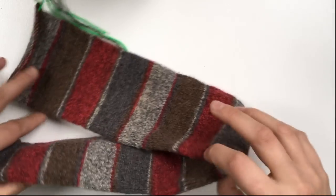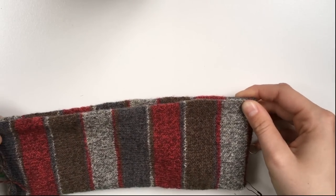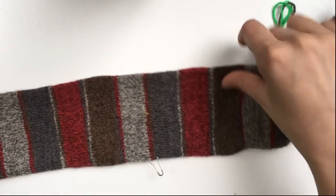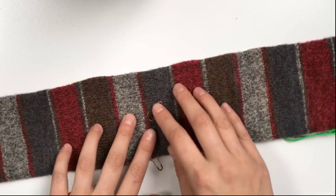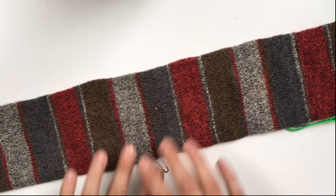If you haven't used self-striping yarn, you can just fold it in half and estimate where the middle is, or if you are like me, you can count your stitches and find the middle of your sock tube and place a removable stitch marker on your row of stitches.